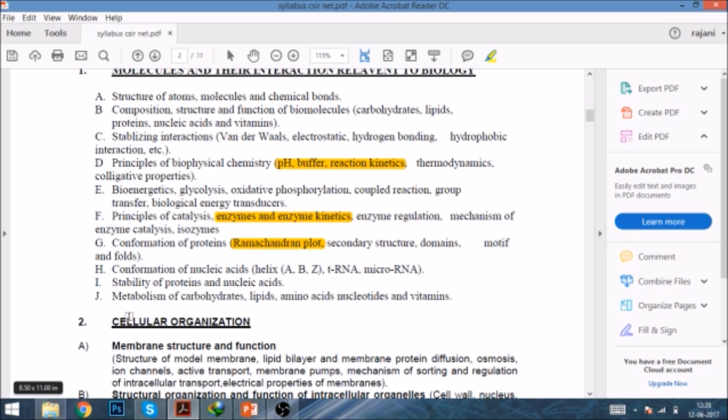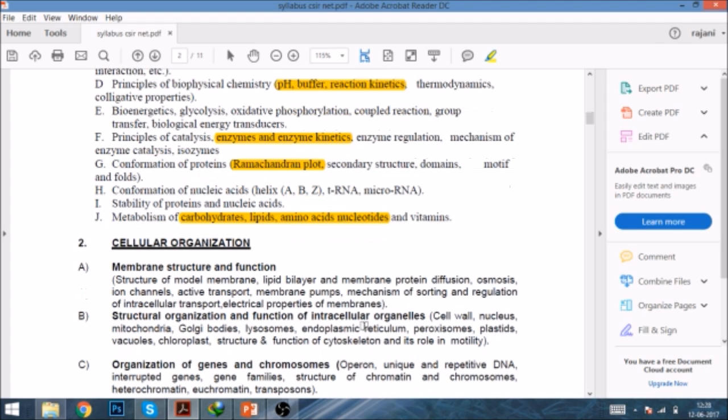And about the metabolism of carbohydrates, lipids, amino acids, nucleotides and vitamins, in these steps also, during the metabolisms, how many ATP are released, how many consumed, and what are the regulatory pathways for the metabolism of carbohydrates, lipids, amino acids and nucleotides must be clear. And from the last year's questions, what I analyzed, a simple pathway was given there. You only have to identify which enzymes should be used in that pathway. So you should always remember the pathway along with the enzymes and how they are oxidizing or reducing a particular compound.